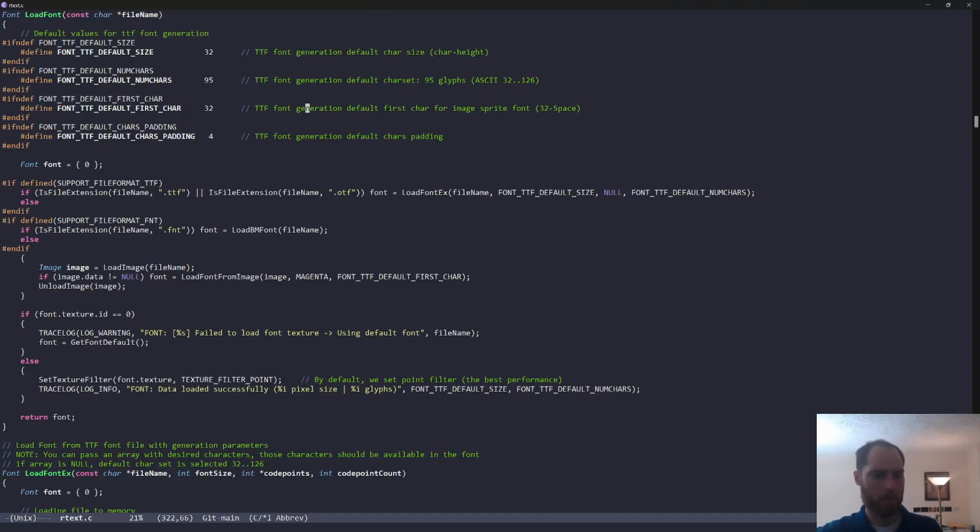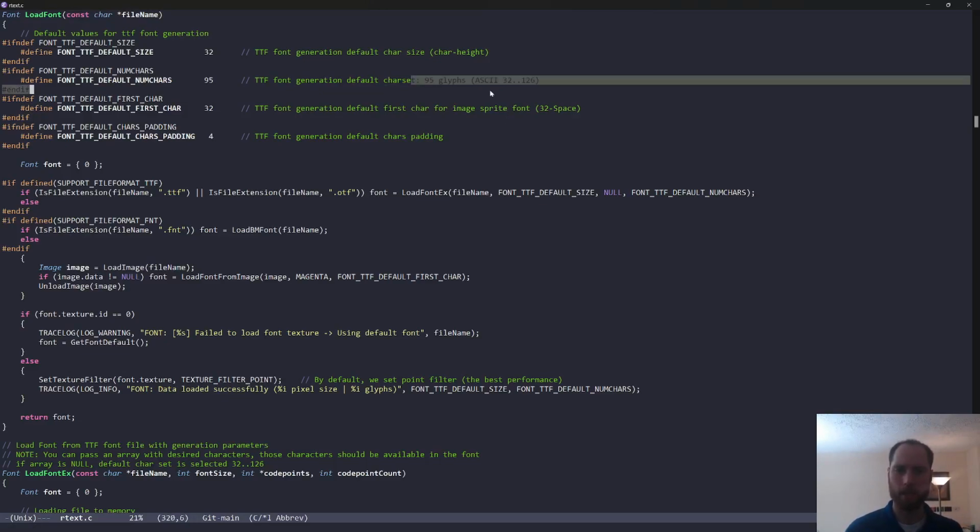Okay, so I guess we kind of need to choose what the cast that we actually want. We're not going to be doing anything complicated in terms of formatting, so 95 should be fine. Like, we don't even need the numerals, but it's worth having them, I think, just in case.